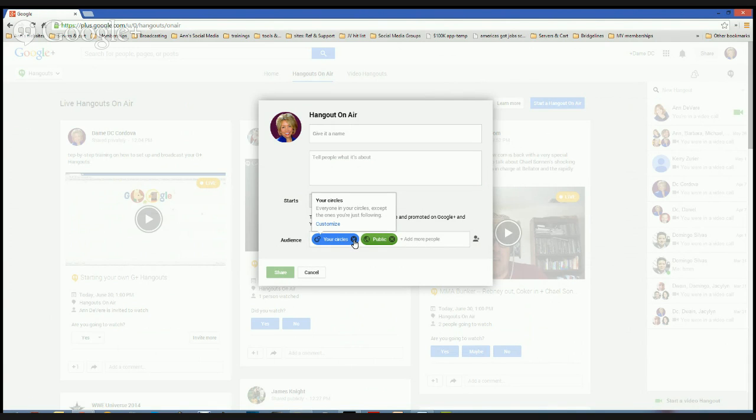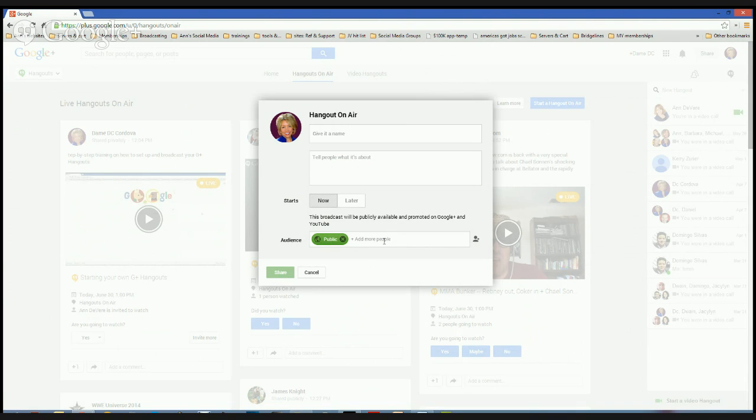It automatically puts in your circles, automatically puts in public. Now, if you want to have the public watch this, you can leave that there. Or if you want certain circles to watch, your circles will invite everybody.